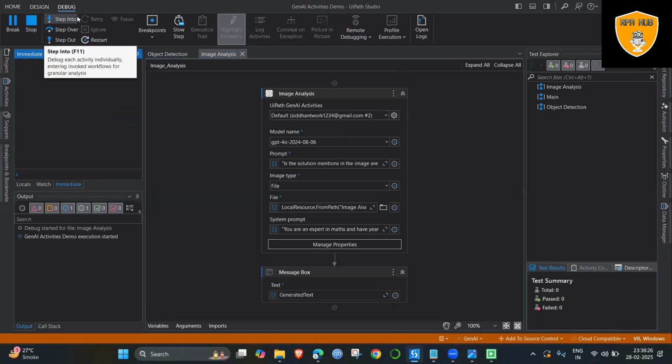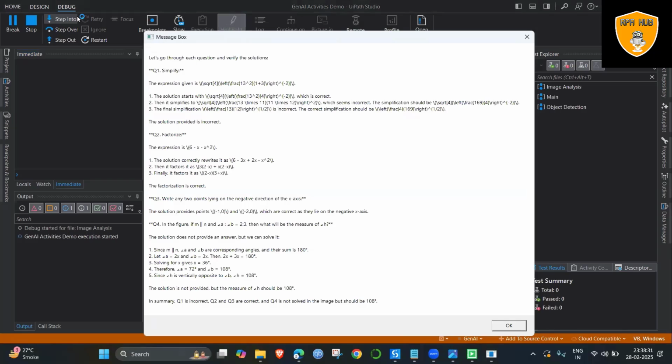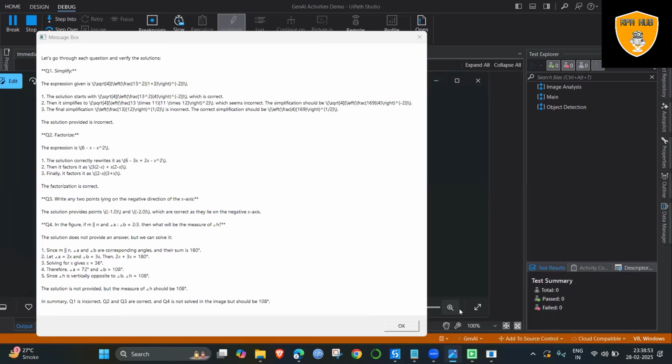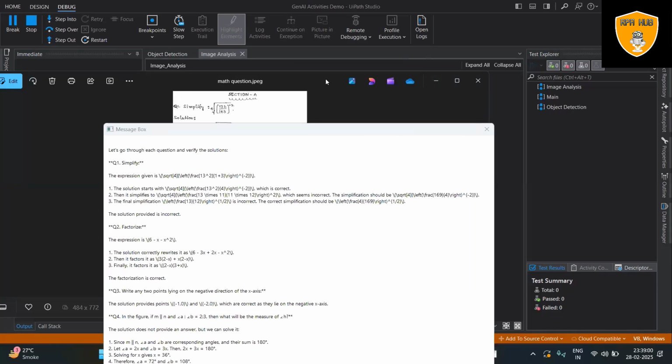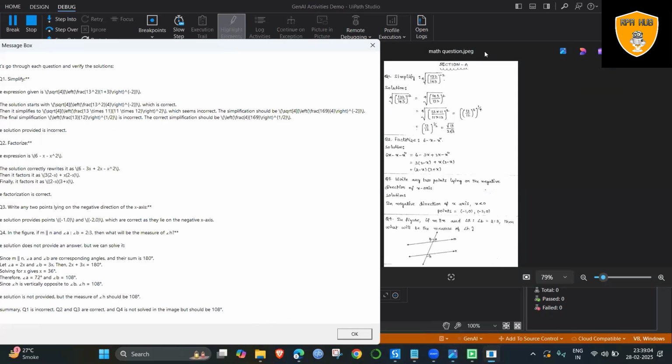So we have three examples. We'll do them one by one. This is the first part, where we are trying to get analysis based on the first image, where we have handwritten mathematical operations performed. If you can see, this is what it generated, where we have a detailed analysis printed into the message box.